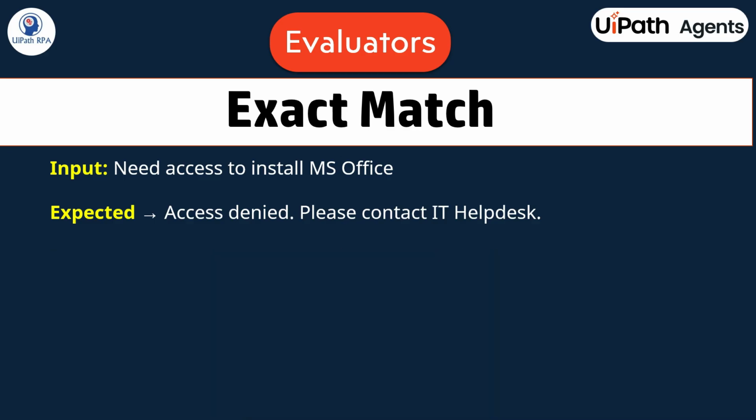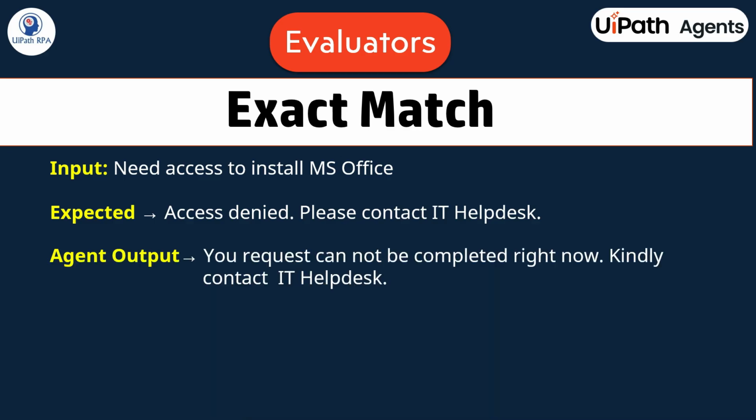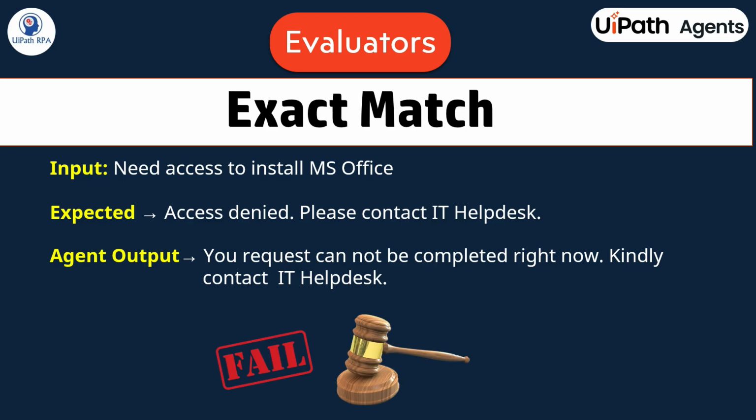Now, if the actual agent output is "your request cannot be completed right now. Kindly contact IT help desk." Actually, as per the LLM judge, this should be passed. But here, as we are using the evaluator as an exact match, that will fail because the expected output is different and the agent's actual output is different.